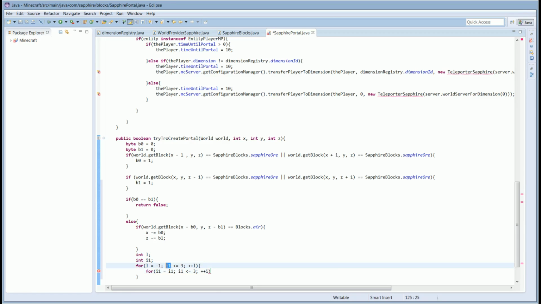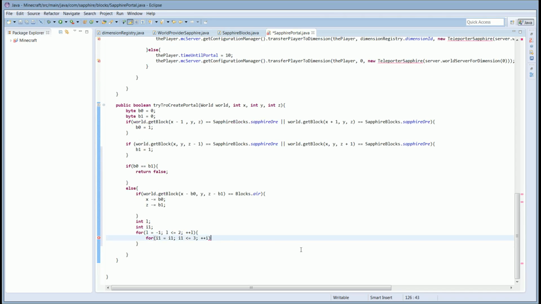Yes, this is L, excuse me, and this is less than or equal to 2, excuse me, for that.